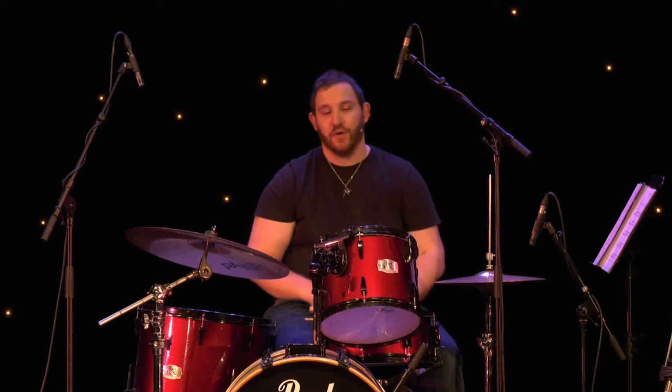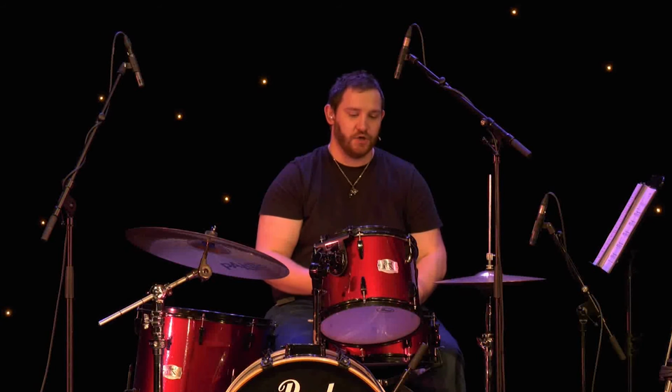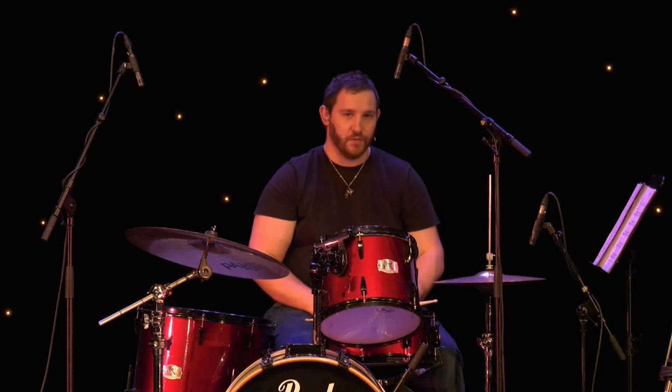Move your right hand around. We can play it on the low tom or the ride cymbal. If you really want another challenge, you can play it on the rim of the drums as well.